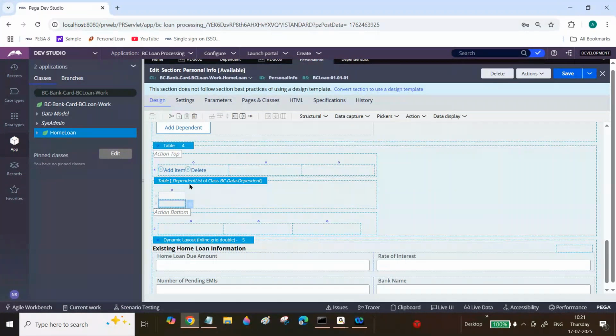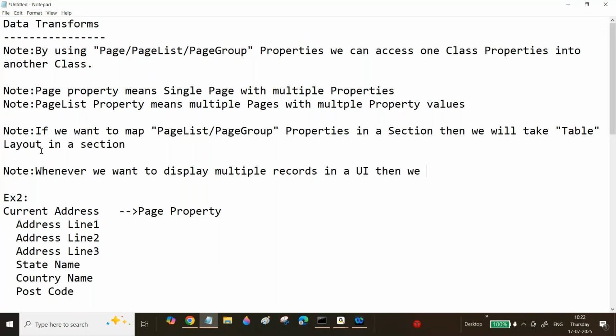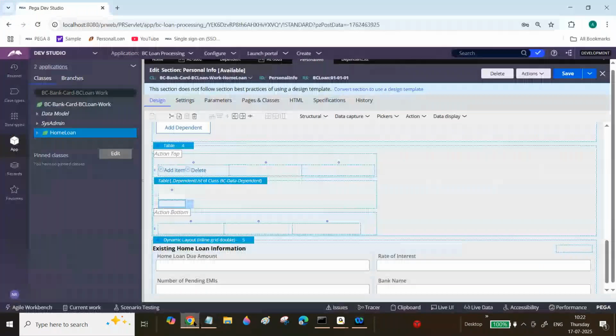That page list property is available in bc-data-dependent. Sir, whenever you want to display multiple records in a UI, then we will add a table layout in a section.